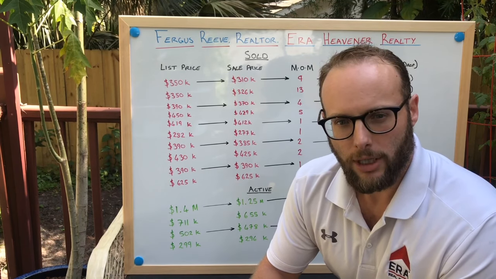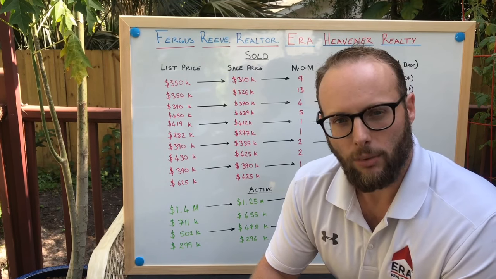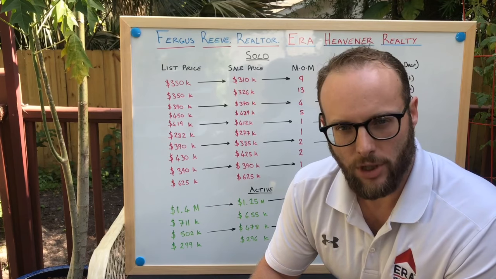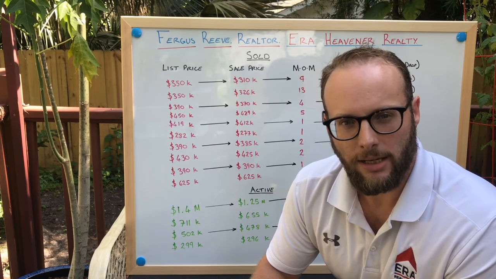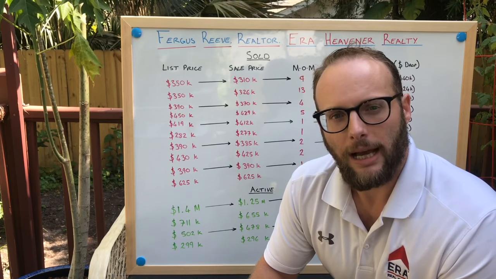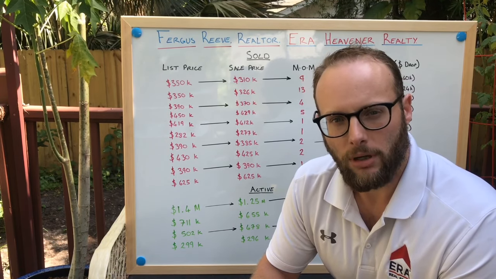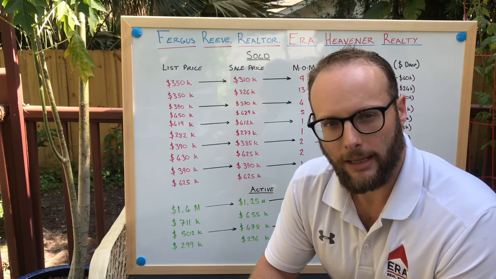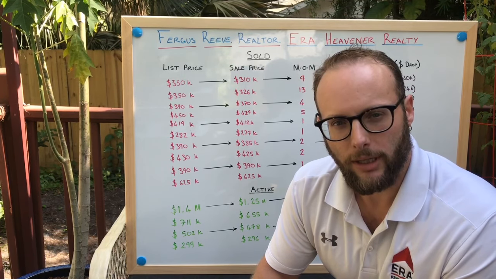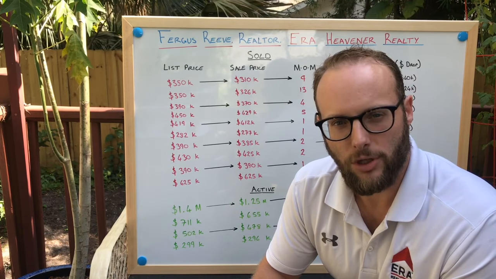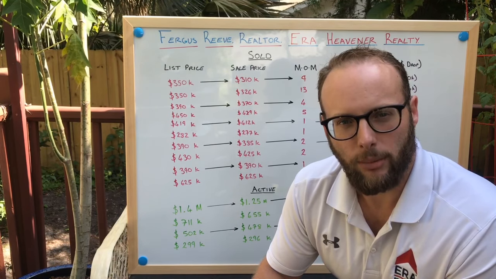So we're going to compare a couple of properties. We're going to look at the price that they were listed at and then what they subsequently sold for, what the difference in list and sale price was, and how long they were on the market before they sold at that price. So I'm going to move out the way and we're going to look at a couple of the properties I have featured on this board, and I will explain them further to you.